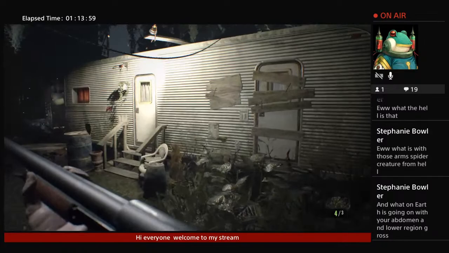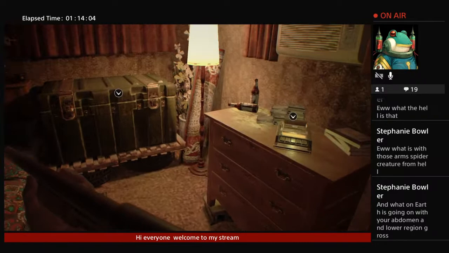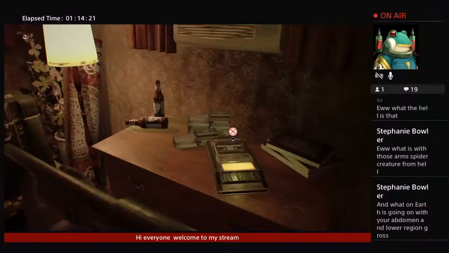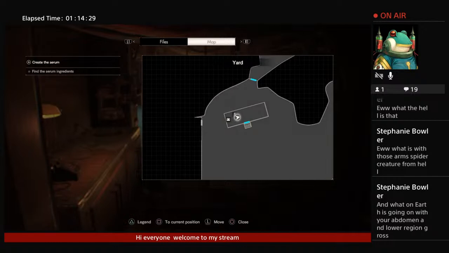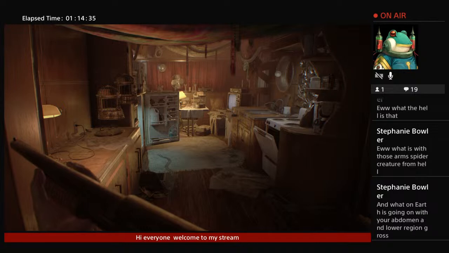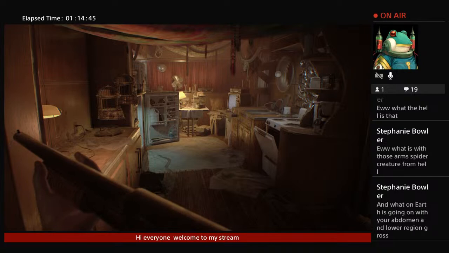So what we're going to do is head into the trailer. Let's have a look. Yep, we've got more than enough stuff, so we're going to save our game. There you go, guys. That is going to be the end of this stream, I'm afraid. We've defeated Marguerite there. We've still got Jack to take care of, and we also need to find the D series head and the arm and create the serum. So that will be on the next episode, guys.